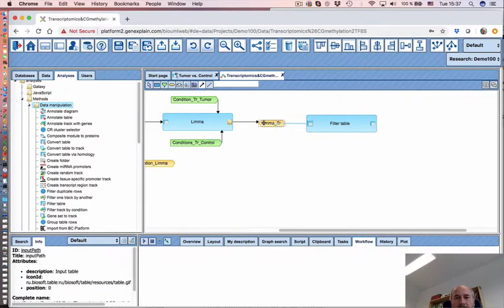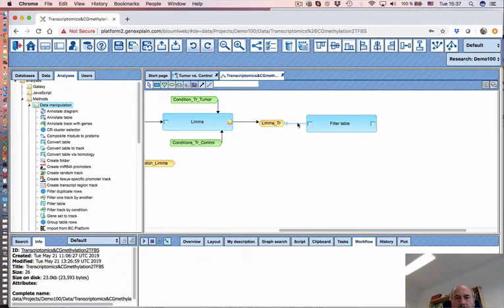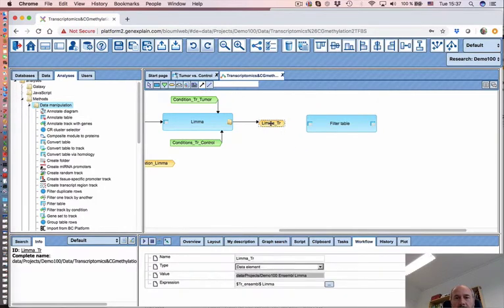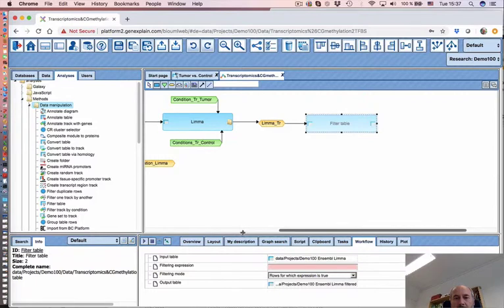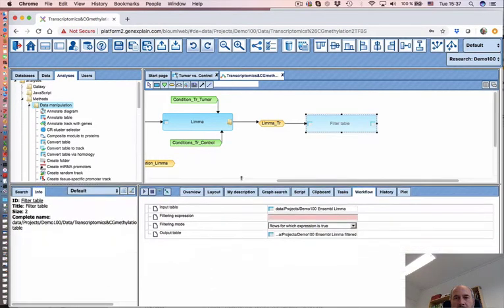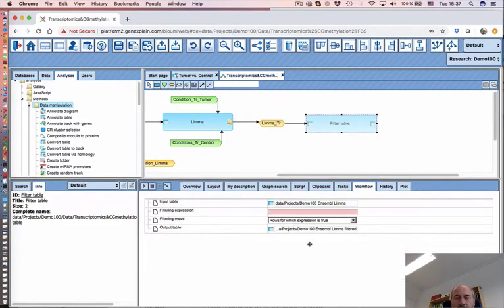Oh no, wait. It has to be done from here to here. Sorry, you have to delete it. So we connect it from this to this, and then we'll select what we are going to do in this filter table. We would like to add here the filter conditions. Let's have a look at what kind of conditions we want.